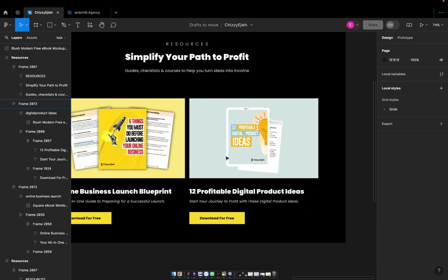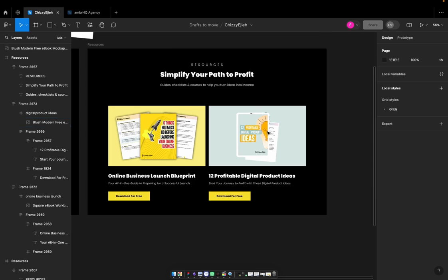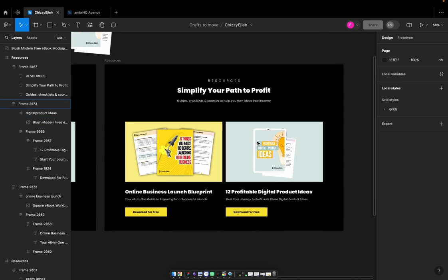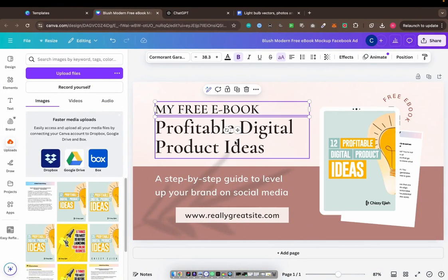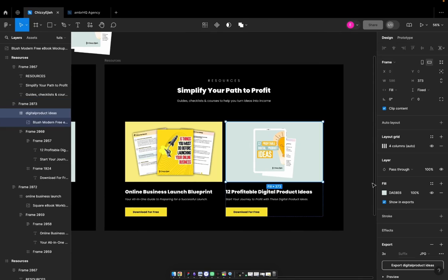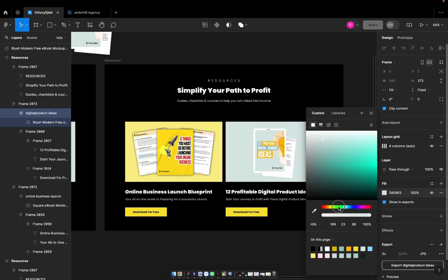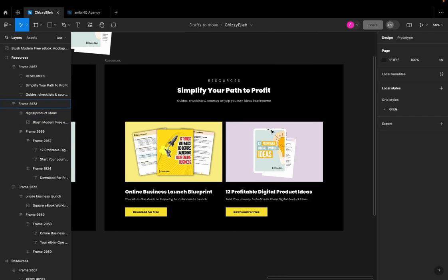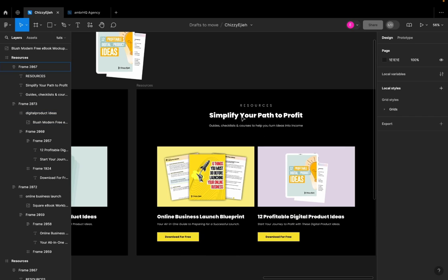That's why I always download PNG so that I can use it on my website the way that I want. But if you want to use the banner, you can as well do that. You can go for it. It also works, but I use mine on my website. So I like to download PNG, and also I can just play around with the colors and adjust it to my taste. That's how I design my lead magnet covers or pages inside of Figma and mock it up on Canva.